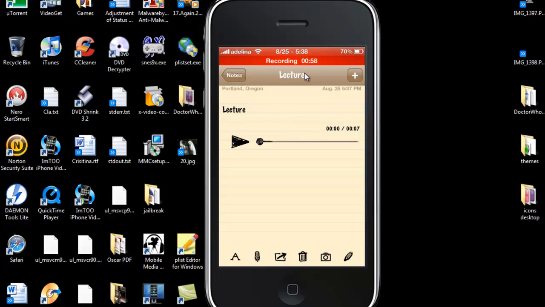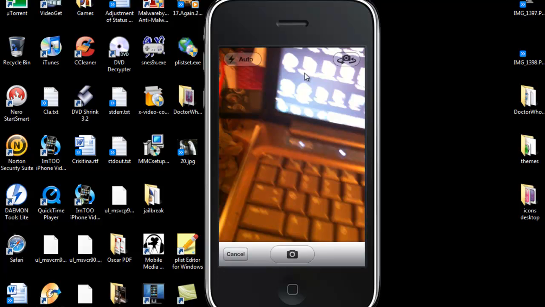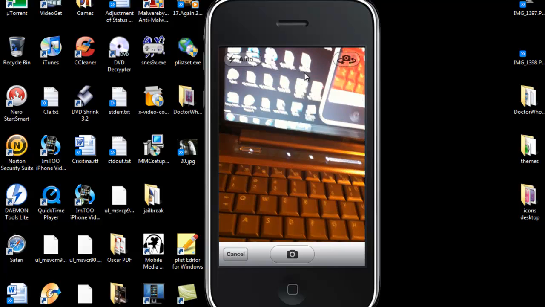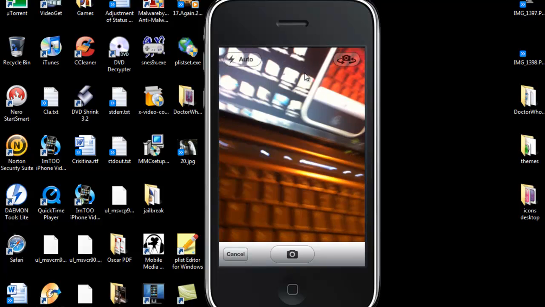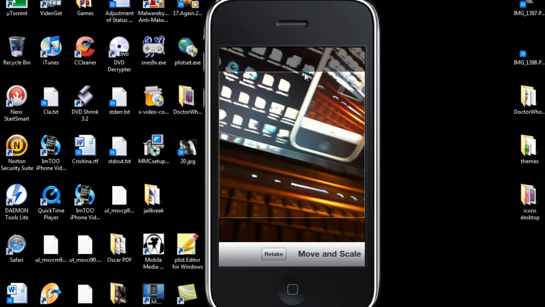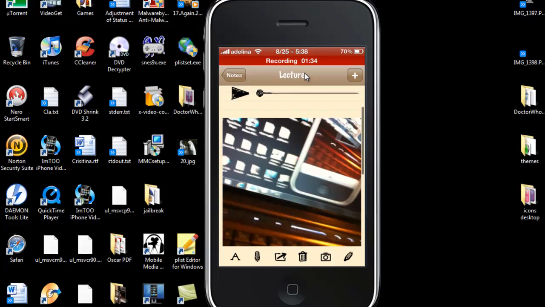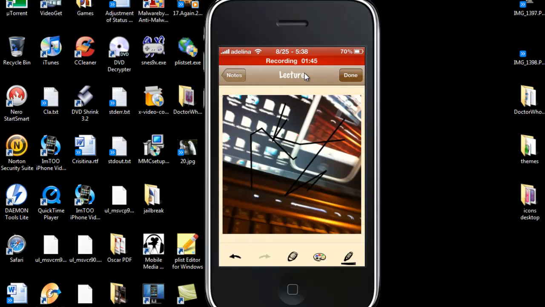And then, if you hit on the camera, take photo, so let's say you want to take a photo of the whatever, if there's a lecture, and I don't know, do they even use chalkboards anymore, but whatever, the chalkboard, you just take a picture of it, and then if you want to make notes on the actual picture, you hit the little pencil, and then you can start drawing or whatever, like making notes onto it. You can change the color of it.